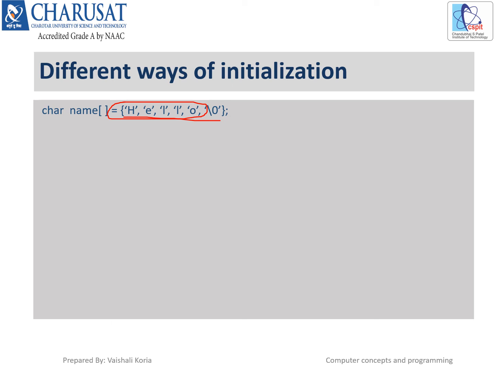So you have to use other ways to print and to get the values for such arrays. But if you use this null character, then the string functions like the format specifier %s or the string functions gets and puts can be used with this name. Now the next is where the array size is given, and here is the string. So all the characters will be stored in the respective elements, and the last one, name[4], would be initialized with null.